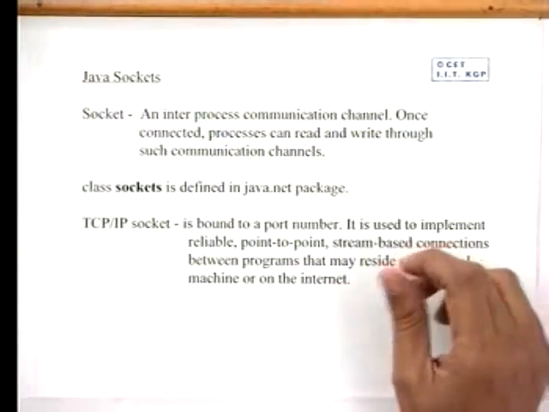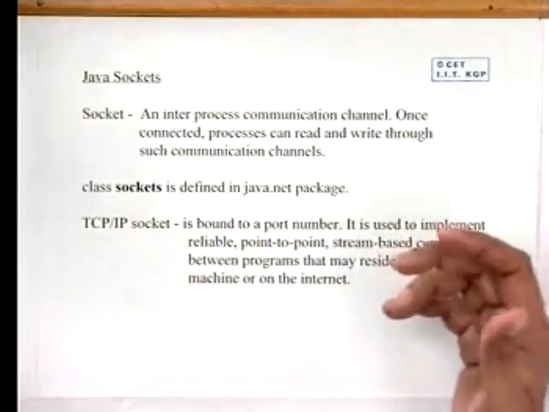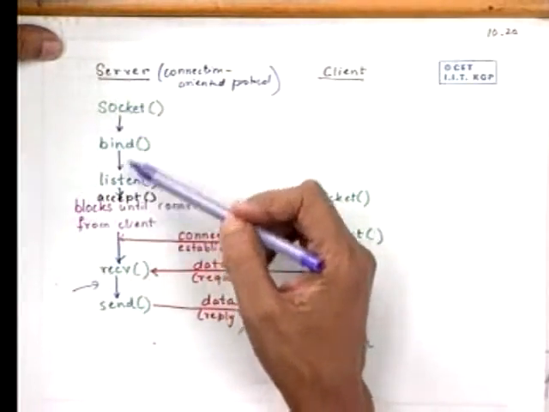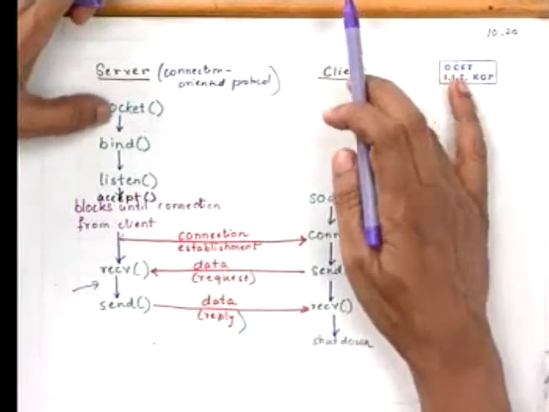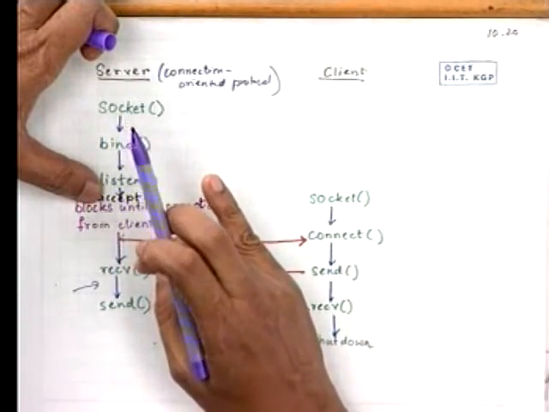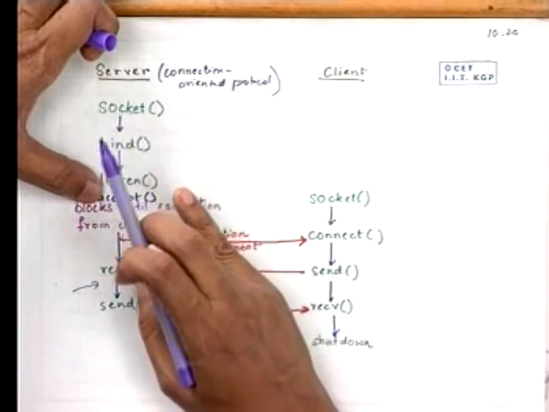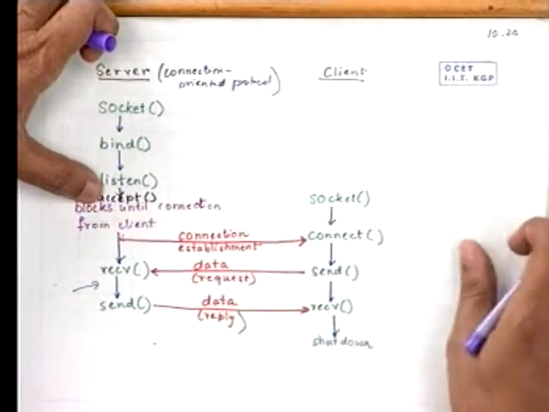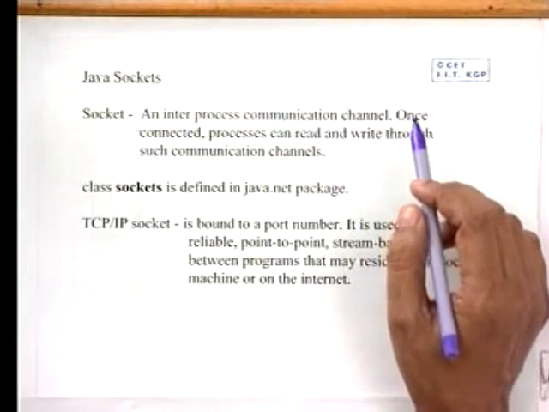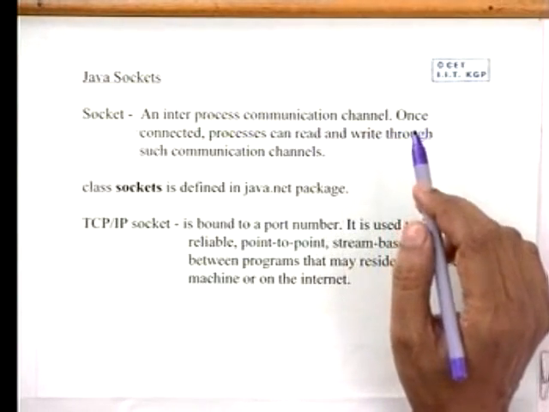Once we create a socket, like in the previous example, both the server and the client essentially communicate through the same socket. Whenever the client wants to send a request, it sends it to the server, the server listens to the socket, receives the request, and after processing sends back the result through the socket to the client. So the concept of the socket is very useful in implementing client server communication.